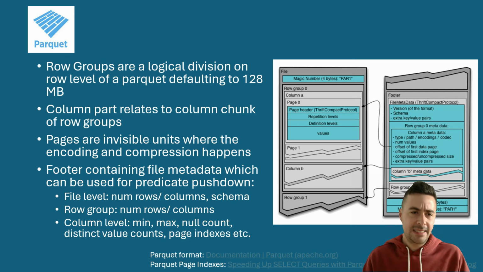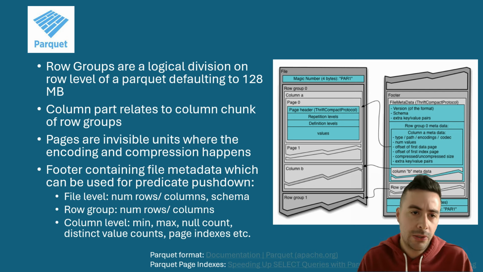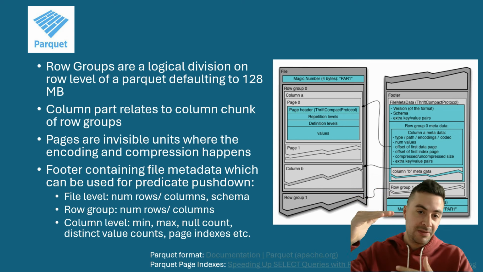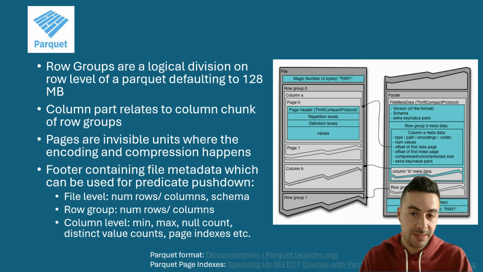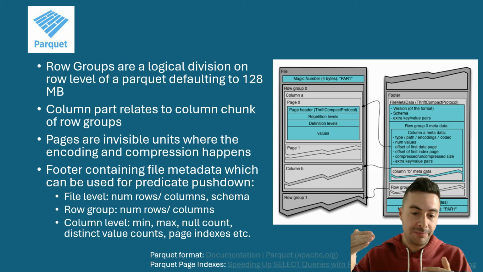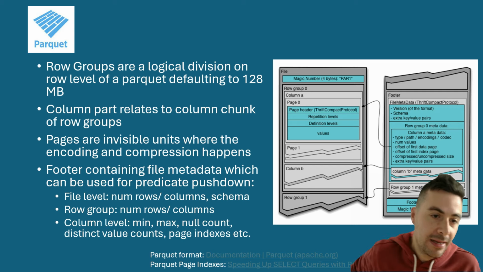So we talk about statistics in the Parquet file. So it's important to know how a Parquet file is actually constructed. So we have pretty much 3 levels. So we have a row group. So that's the row level division, and it is defaulting to 128 megabytes. And that's a level where a file is usually splittable. So if you have multiple partitions, one row group can go into one partition. Not half of a row group, not 1/3 of a row group, the minimum is one row group.